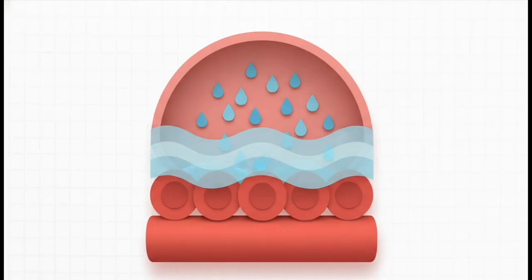The physical mechanism here is fundamentally a story of a roadblock. The source material notes that type 1 is defined by a decreased diffusion capacity. So what does that actually mean? Well, oxygen is trying to cross from the lungs into the bloodstream, but it hits a physical barrier. Specifically, fluid or blood. It simply cannot diffuse across that barrier. The oxygen hits this invading fluid and just stops dead in its tracks.